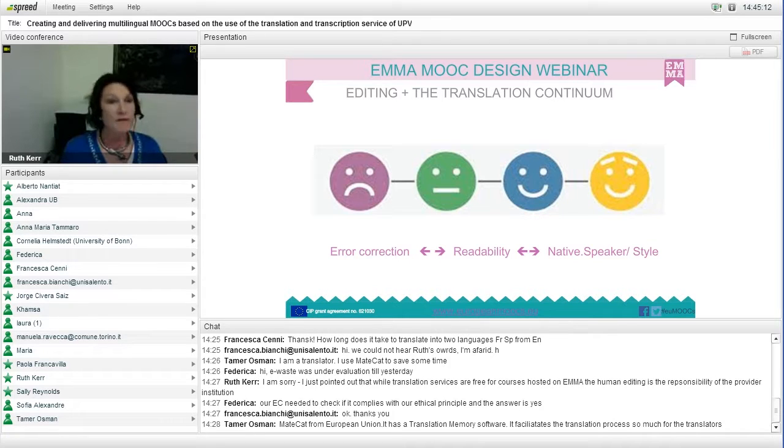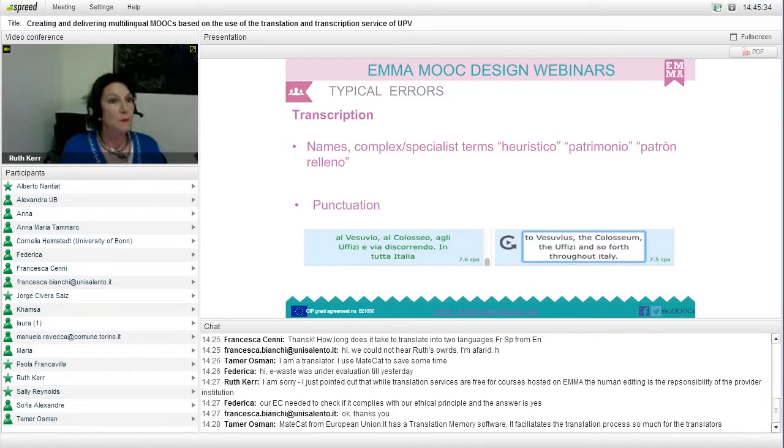And obviously having adaptive systems and the memories that our guest Tema was talking about does mean that with subsequent versions of the same course, when the translations are updated, you get a much better product. When working out our strategy, we go through some of the typical errors that may occur in transcription and translation, and try to solve these as soon as possible.